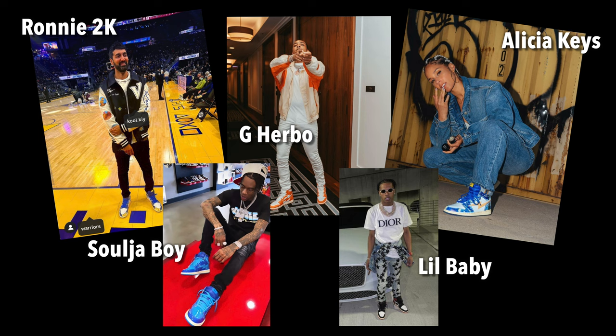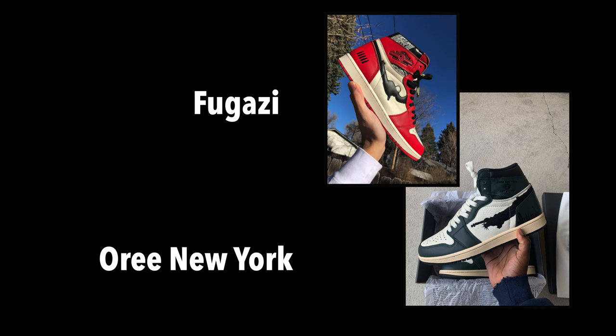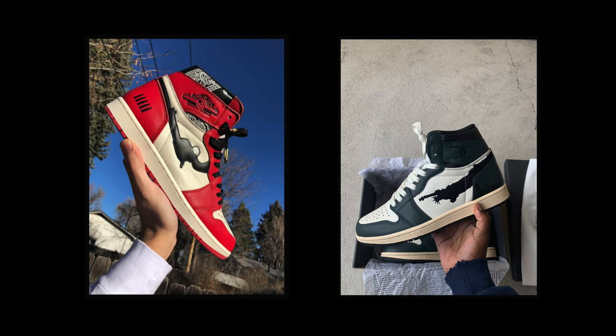Air Kai's have gotten popular among celebrities, rappers, and athletes. Reeves does copy Air Jordan colorways for the Air Kai's every here and there — like the Breads, the Chicagos, the Shadows, and more. But for the most part, they make their own colorways you wouldn't see Jordan Brand do. They are bootleg Jordan 1s, and there are many Jordan 1s bootlegged by companies like Ori New York and Fugazi that I actually mess with. I like how people are taking the Jordan 1 silhouette and making their own design, but I know some people don't mess with them because they feel like it's ripping off the Jordan 1 and that it's lazy. Which I do understand — let me know what you guys think in the comment section below.